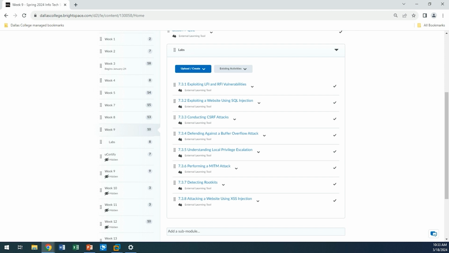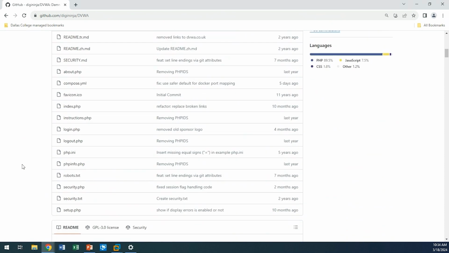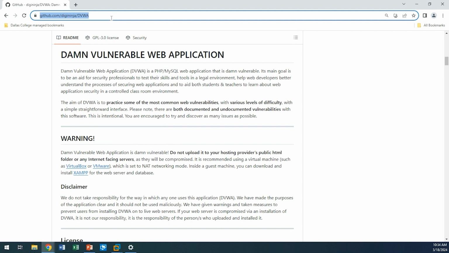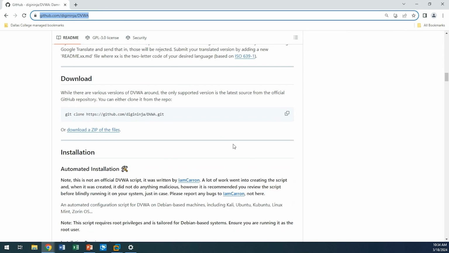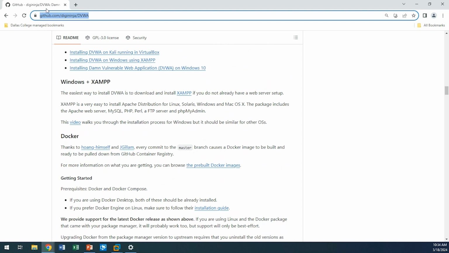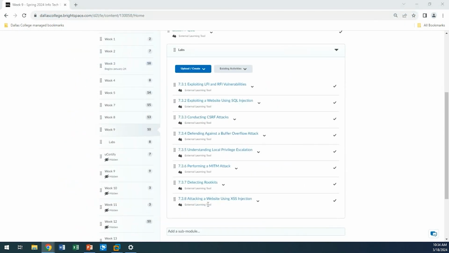Okay. Most of these are going to involve using what's called the Damn Vulnerable Web App. The cool thing is you can Google Damn Vulnerable Web Application and install this in your home lab. Then you can download Kali Linux and do this at home, with all the different scenarios of what the Damn Vulnerable Web App does. Very easy ways to deploy this thing too. Most of these labs will involve it, which is really cool because it has every type of vulnerability you can think of for web applications. It's not complex attacks, but it's showing you how to perform the attack.